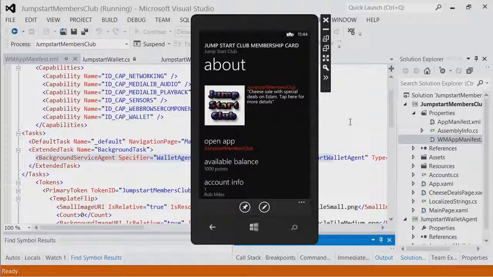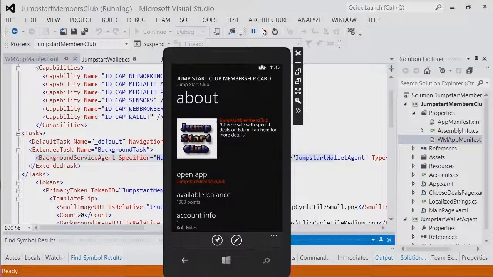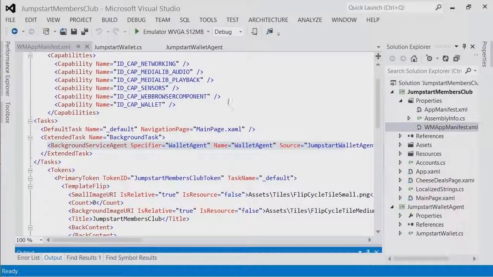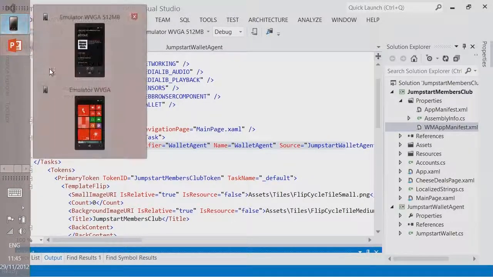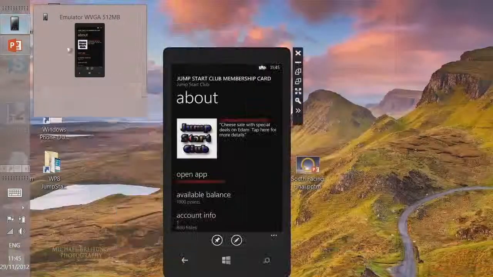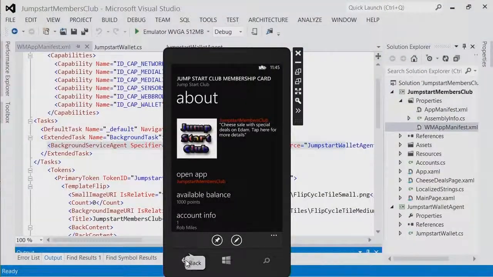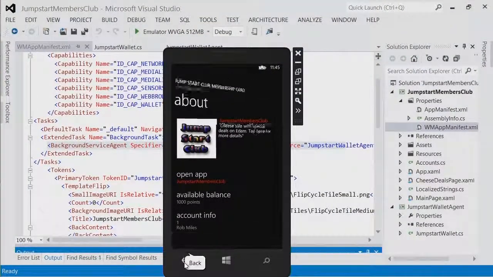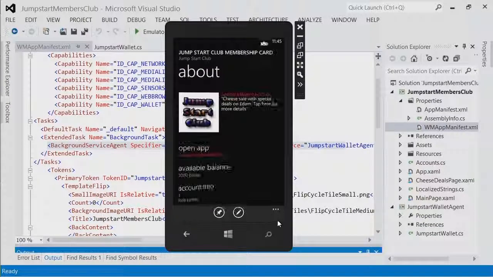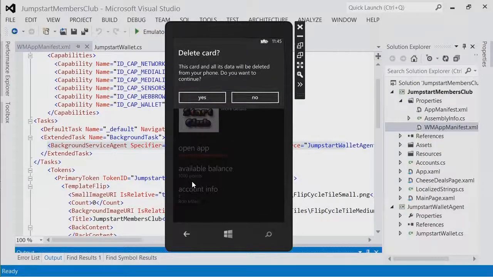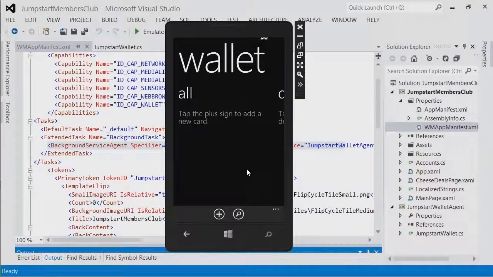an app. And actually, I'll tell you what I'll do. Let's just do that once more. Because what I'm going to do first of all is bring back our emulator, which is there. Oh my gosh, I've got that many running. Wow. There we go. And oh, hang on. So I want to delete this card from the wallet and all its data. It's all gone. There we are. It's gone. So there's nothing now in the wallet at all.